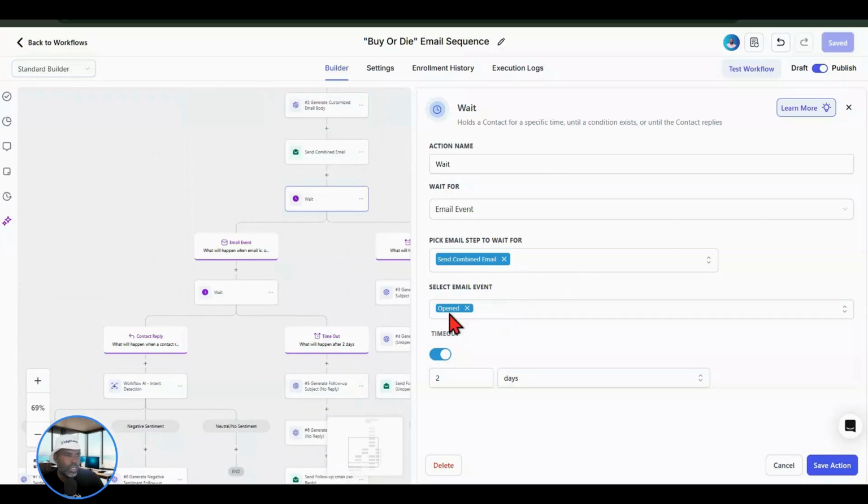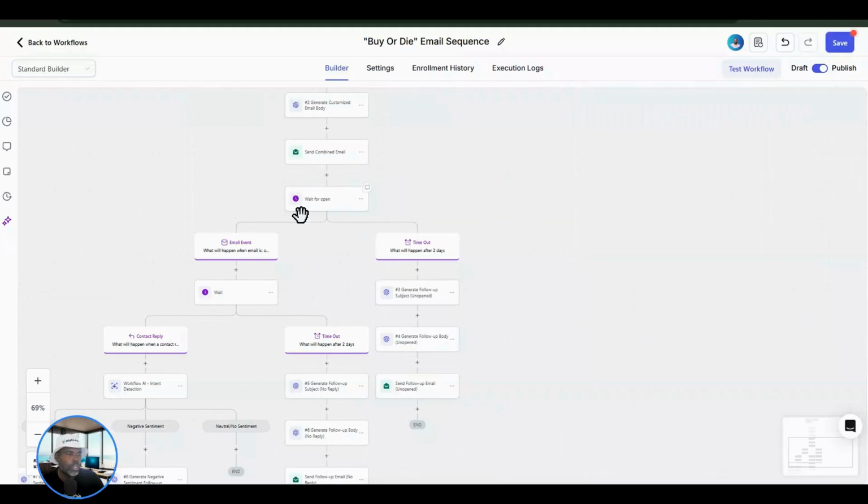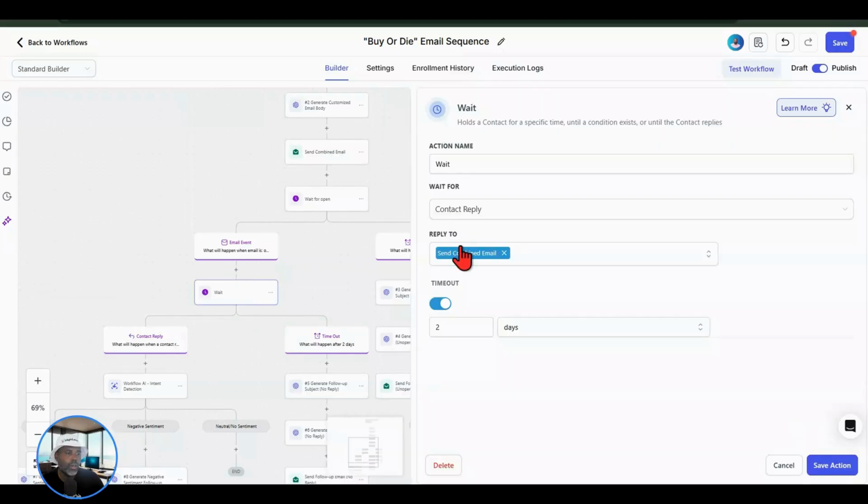All right, so let's see the wait for open. And we're waiting for this one to be opened, and we're going to give a timeout of 2 days. So what this means is that we're going to wait for it to be opened. If it's not opened within 2 days, then we're going to send this person down this path. If it is opened within 2 days, then we're going to send them down this path. So what we're going to look for now is whether or not they replied.